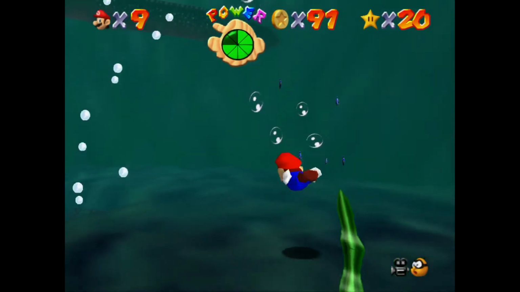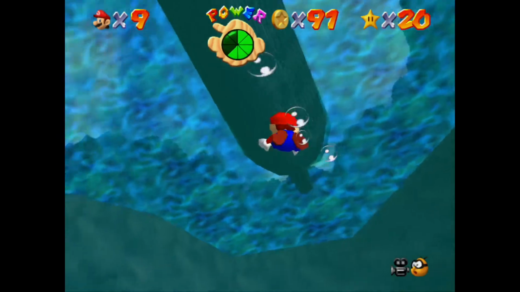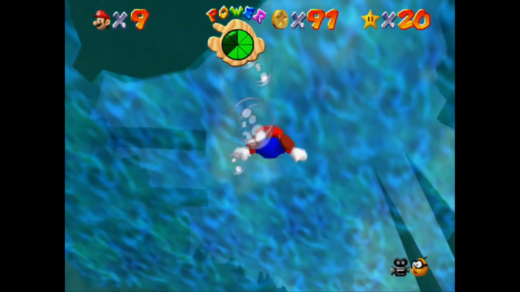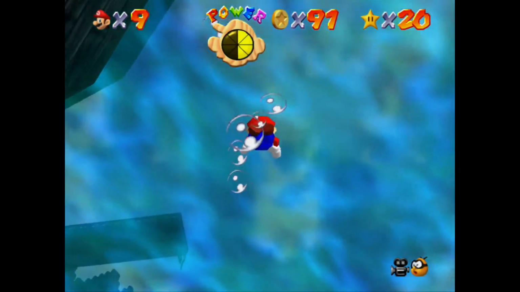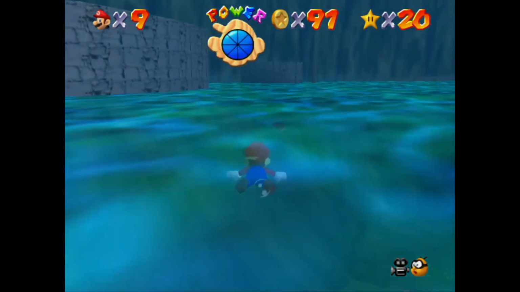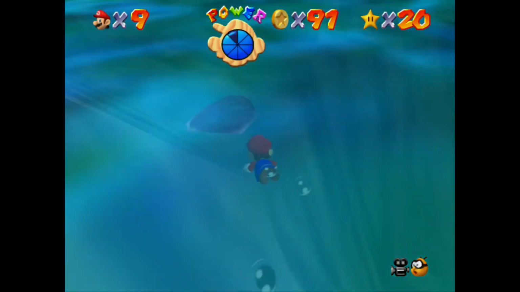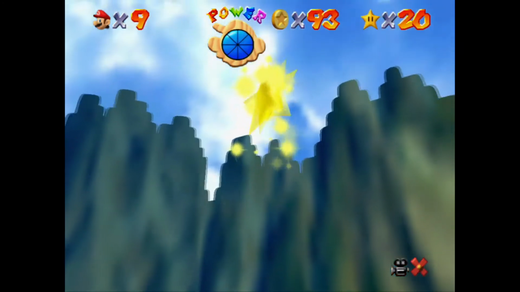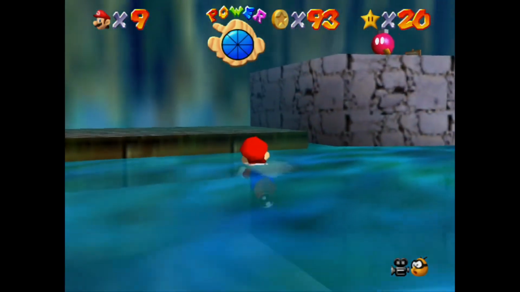For some reason, I was too busy talking, so I didn't even pay attention to whether the red coin star actually spawned or not. I think it spawns down there, if I remember correctly. But we need 9 more coins. Oh, wait, no, that wasn't all of them, because there's one hiding right there. I thought I got you. Did I not? I did not. Okay, well, there's that star.